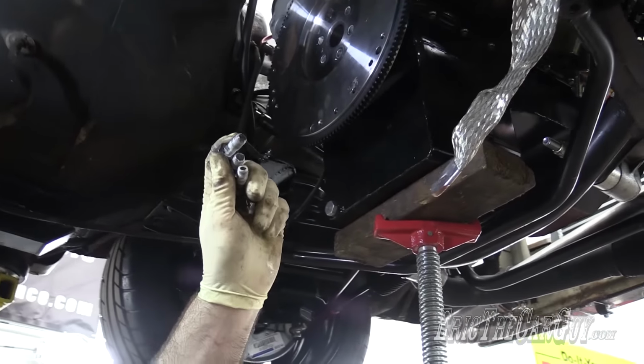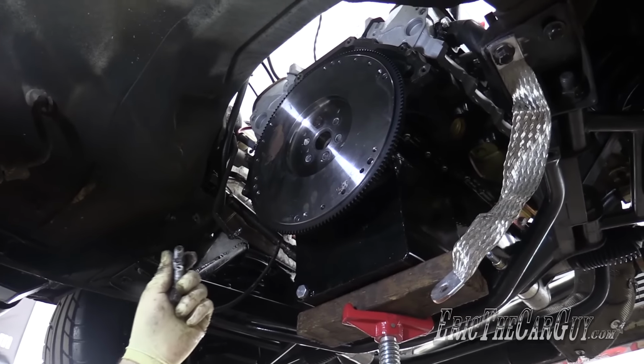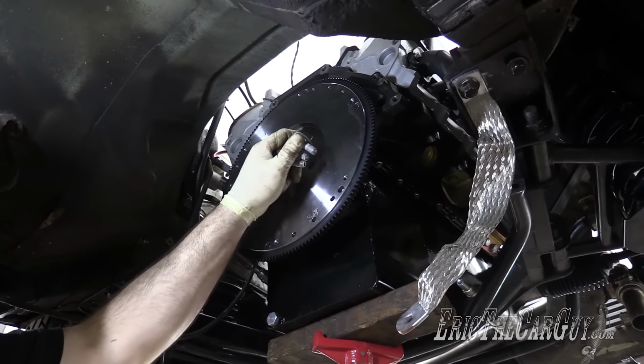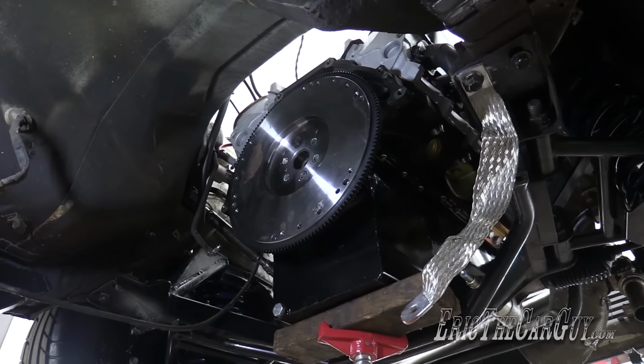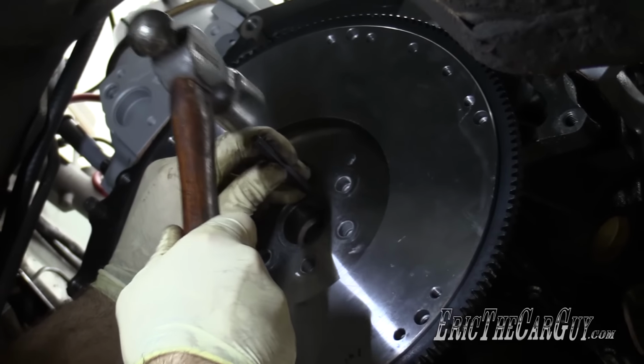Looks like they put what looks like lithium grease on the bolts and they assembled it. This whole assembly was balanced and they spent a lot of time and effort doing that. So I'm just gonna mark the inside here where the flywheel goes on so that it makes future assembly easier.